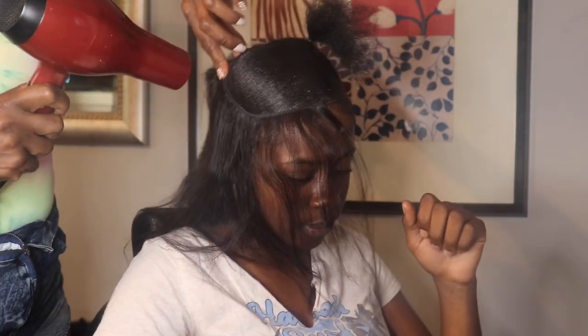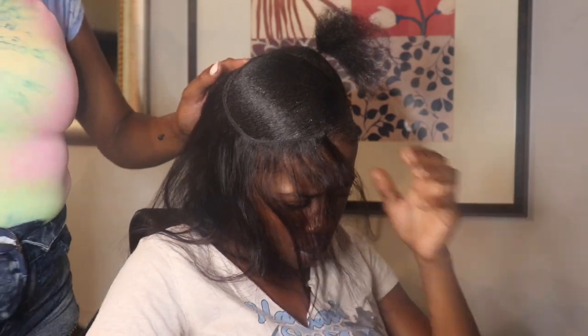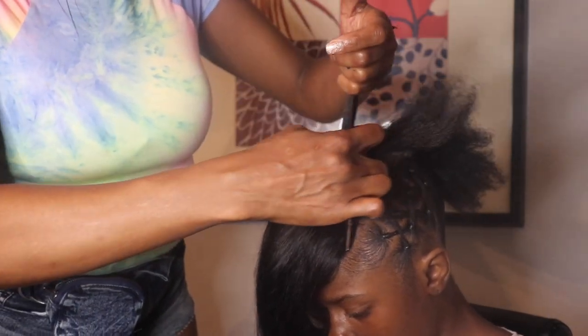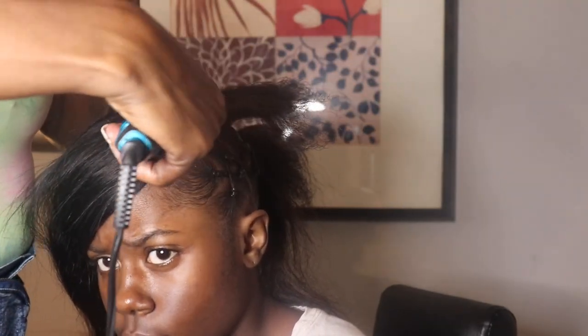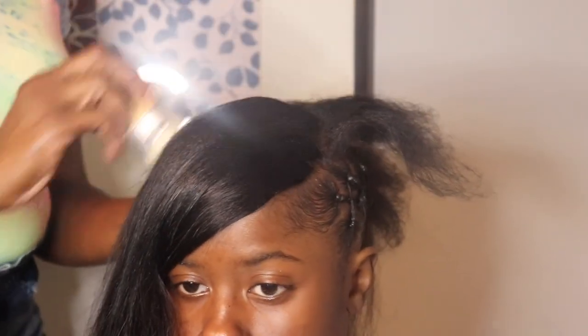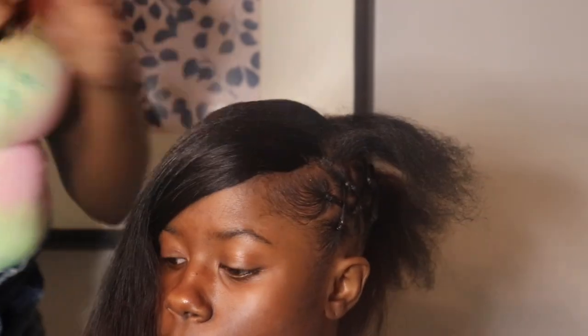And that way, when everything is said and done, all you're going to do is flat iron this piece out again. For me, because her hair is so coarse, it was stribbling. So that's that Bomb stick that I was talking about when you have leave-out in any style. You put that on there, and it's kind of like a heat protectant. Also, it helps that hair get real sleek, because what we want is for your hair to actually blend with the human hair. So we have to do whatever we can to make it look like it's your hair. That's what we're going for. So we're going to hide the tracks and finesse it.